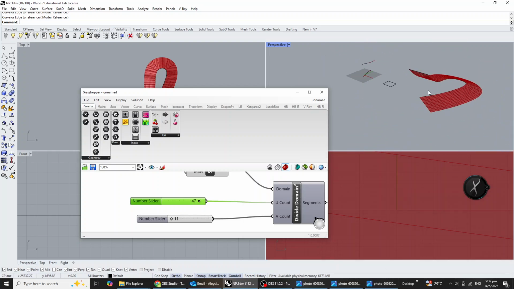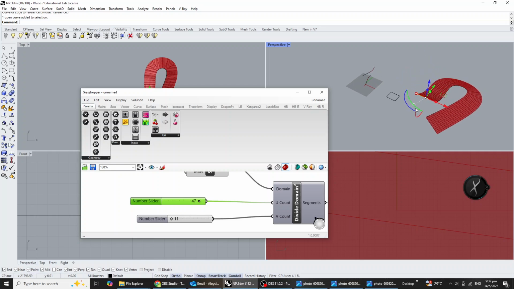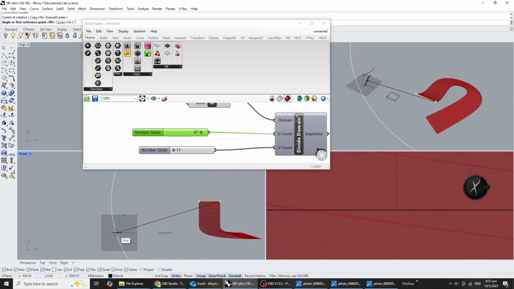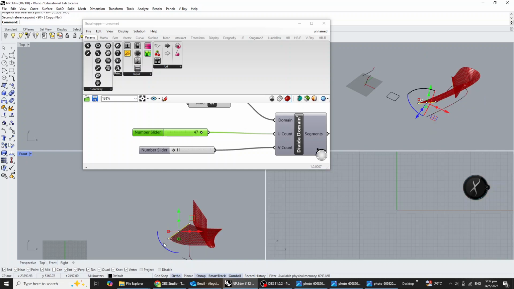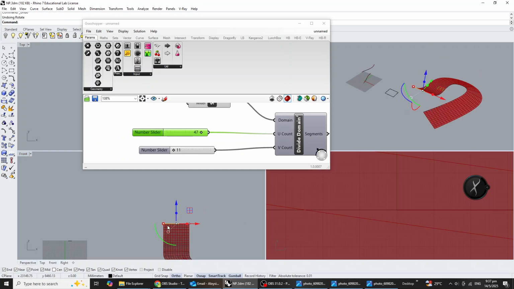Okay, so to make it look even more like this, I'll just rotate this. Sometimes it's tricky to rotate three-dimensionally. Okay, something like that. Ooh, a bit too funky. Maybe just slightly like so.